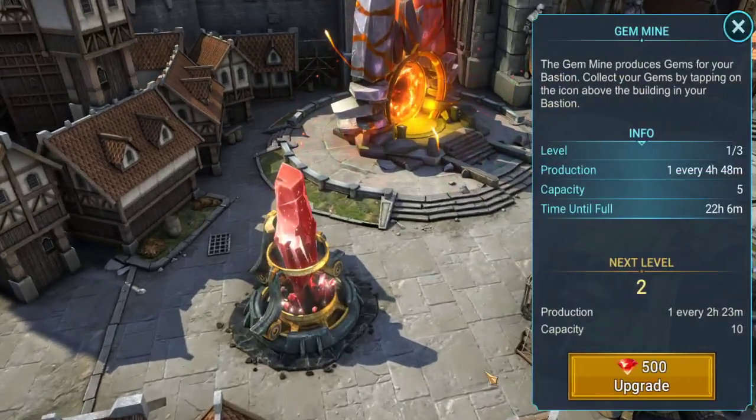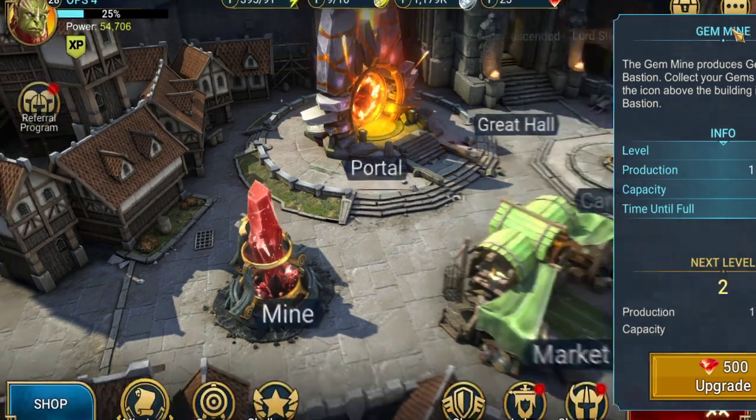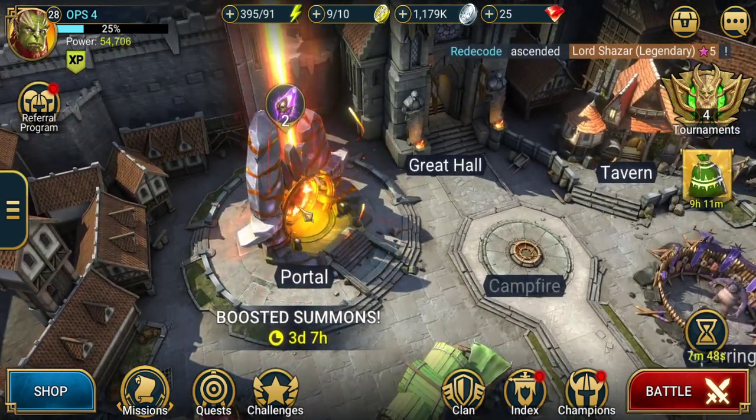And I also recommend, especially if you plan on playing this long term, to unlock your gem mine. I managed to do the first set already. So it's 500 and there's 3 levels, so it's 1,500 total. I did the first 500 already and I have 2 more to go. That'll build you gems over time. And then within, I believe it's 100 days or so, you pretty much make your gems back. You make your money back, so to speak.